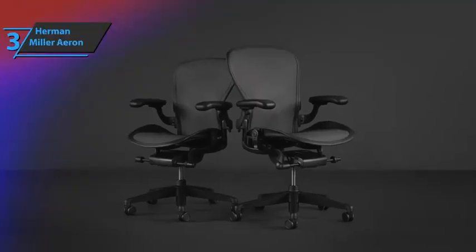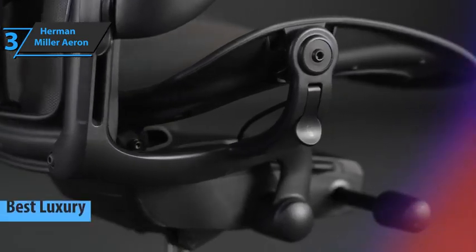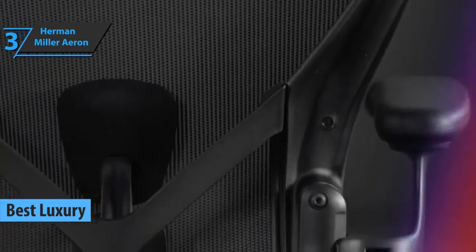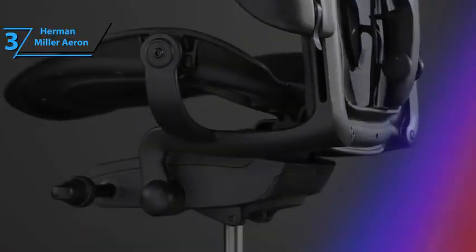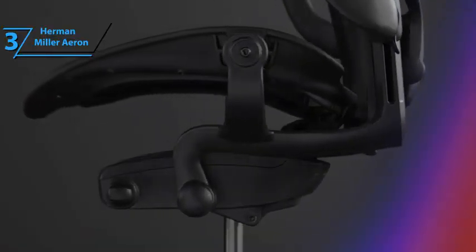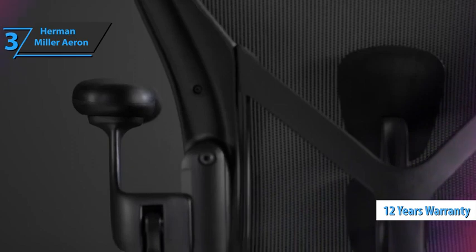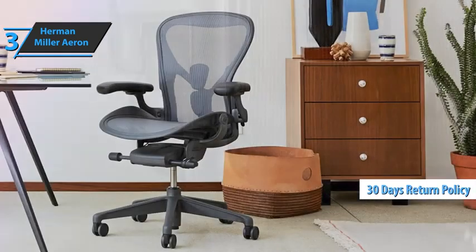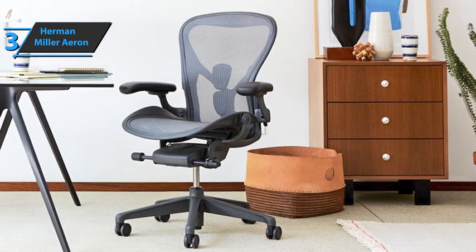If you're looking for a top quality office chair, look no further than the Herman Miller Aeron, also known as the best luxury office chair available on the market in 2023. The Aeron model stands out from the competition due to the quality of its construction, supported by many experts and specialized distributors. The parts used are top quality and fit perfectly. This model also has the best possible warranty, with 12 years of coverage. The chair arrives at your home assembled, and you have 30 days to try it and return it if you don't like it. If a part breaks or weakens, the manufacturer will repair or replace it.